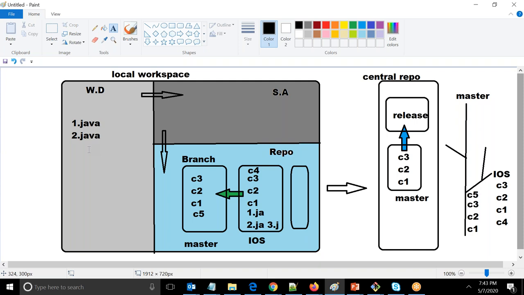Let's say I have modified two files, 10 lines. If I want to try out a new idea, then first I have to undo whatever I have done, so that I go back to the level before I made the change, and from there I should be able to modify.